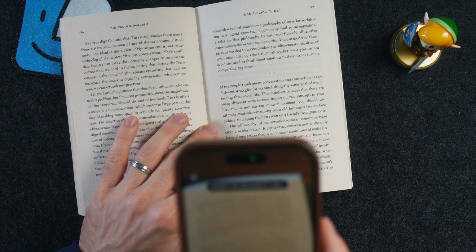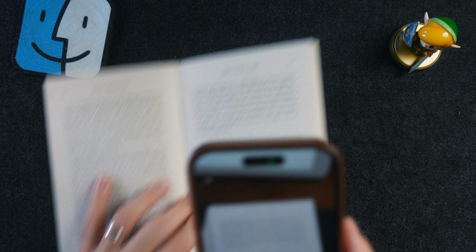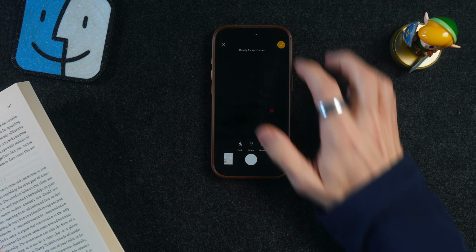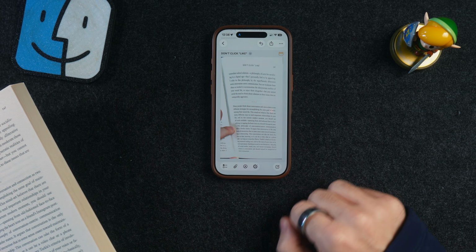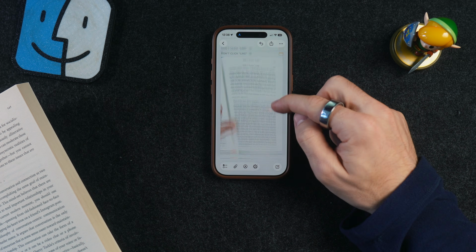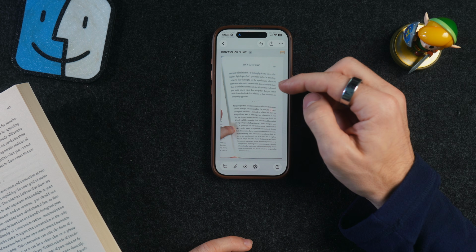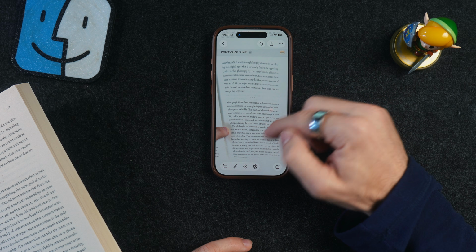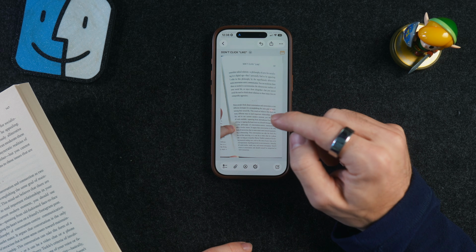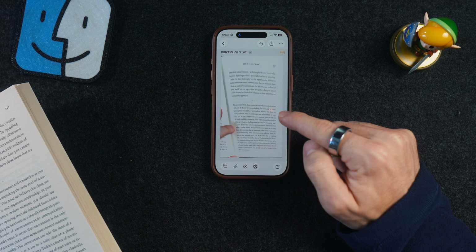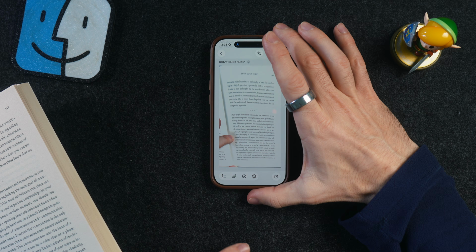And I'm going to do the same again. You line it up with the book, and then what happens is your iPhone basically takes a picture of what it saw. And you go, okay, well that's all right, it's not a great picture, but what happens if I want to pull something out of this? Well, your iPhone now has scanned all of this text and it is now searchable in the note search.